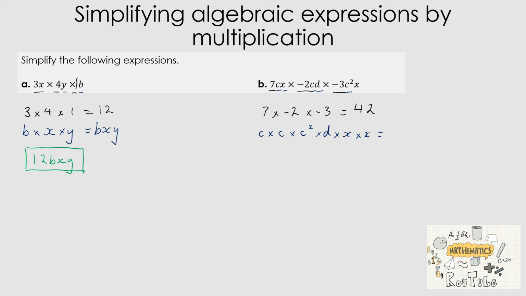All right, so let's join them all together. So C times C is C squared. Remember the first index law: multiplying, same base, add the indices. Then multiplying by C to the power of 2 should give us C to the power of 4. And then we've just got the D, and X times X should be X squared. So now, we have our coefficient, which is 42, and then we rewrite our variables in alphabetical order with the correct powers. So 42, C to the power of 4, D, X to the power of 2, or X squared. And there's our finished product.